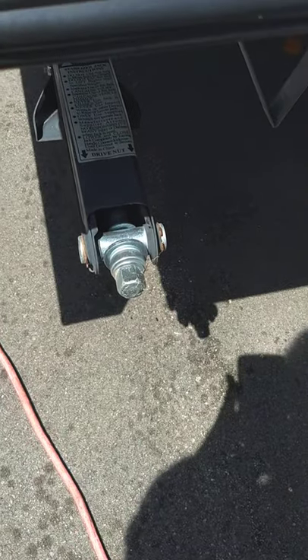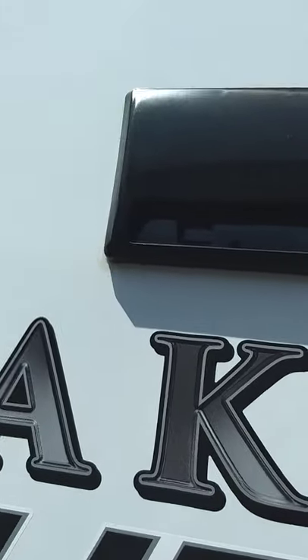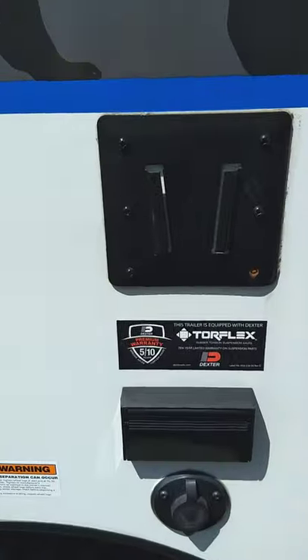I'm on the door side of the trailer walking back towards the back. You've got a power awning with an LED awning strip, crank down stabilizer jacks — they take a crank or you can run them up and down using your drill with a three-quarter inch socket, which is what most people do. You've got outside speakers. This vent here is for the range hood fan, so if you're running your fan it will vent right there. You can open this baffle so it flaps freely when you're venting, otherwise keep it shut. You've got a TV mount, power and antenna out for outside TV.